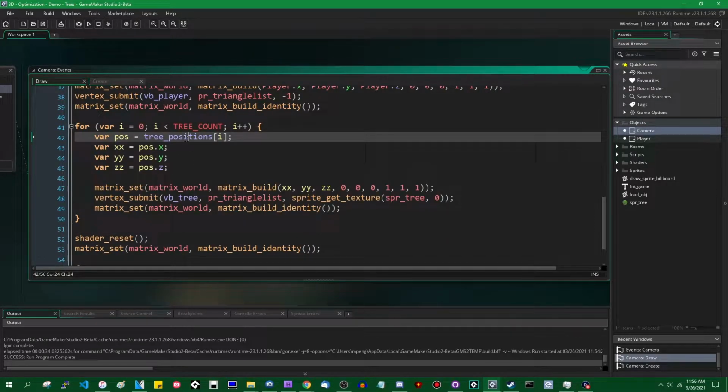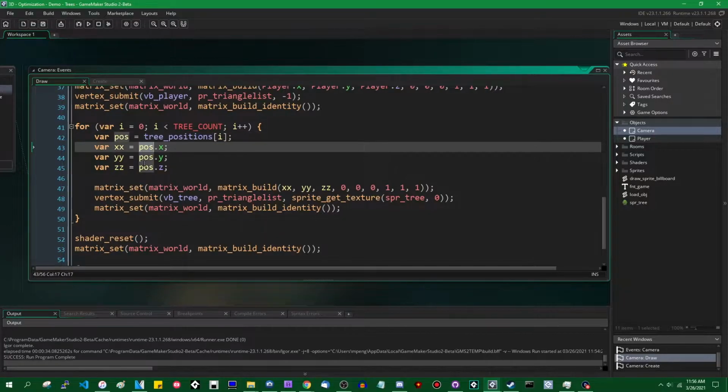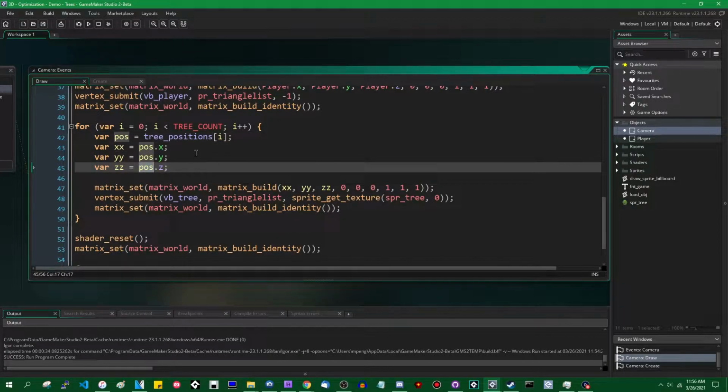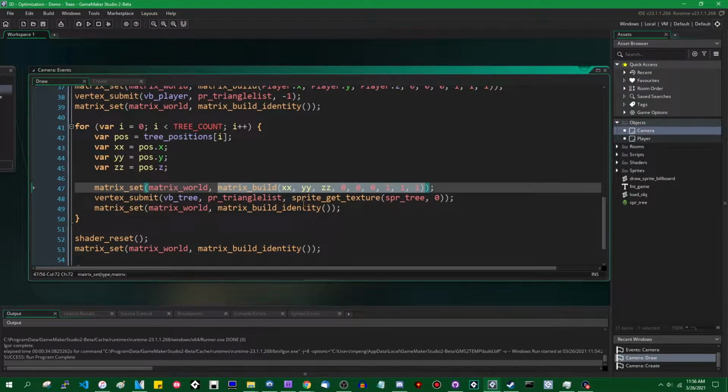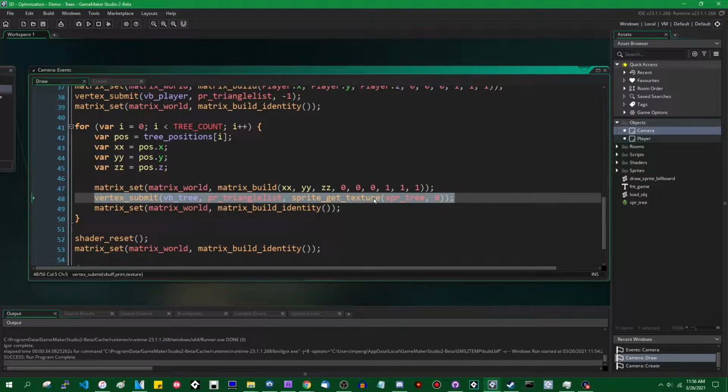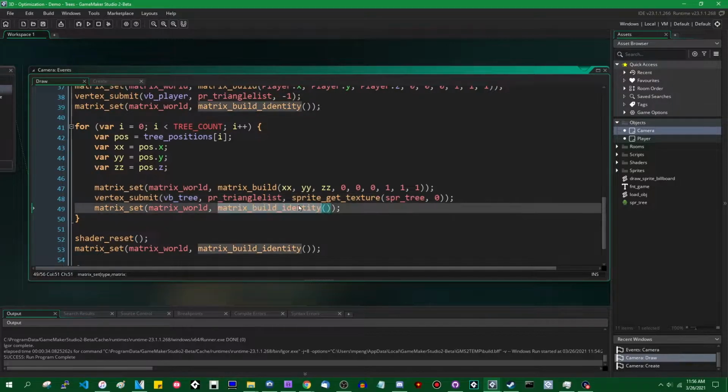We are looping over the tree positions array. We are getting the X, the Y, and the Z positions from that struct data in the tree positions array. We are building a matrix for each tree. Vertex submitting the tree, we're drawing the tree using the tree sprite texture. And then we are resetting the transform with matrix build identity.